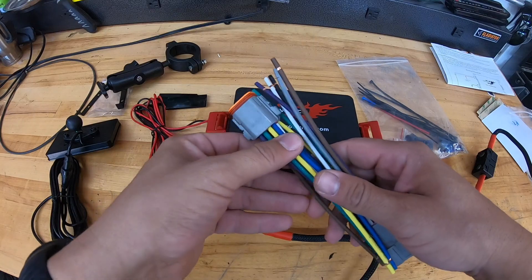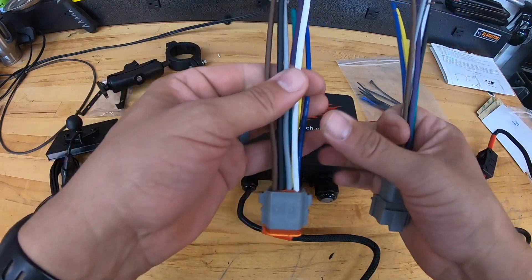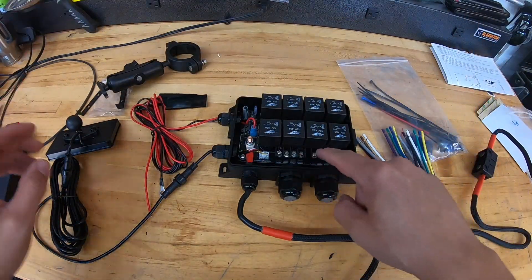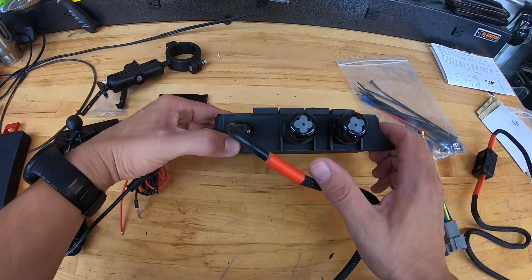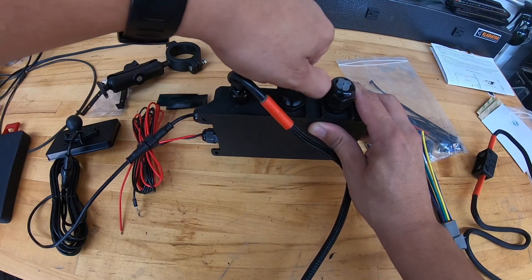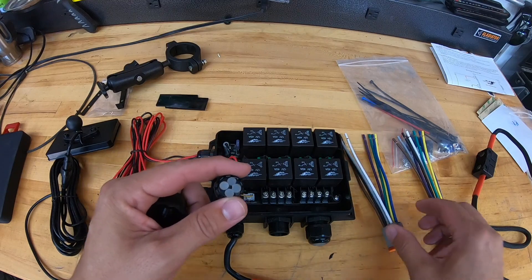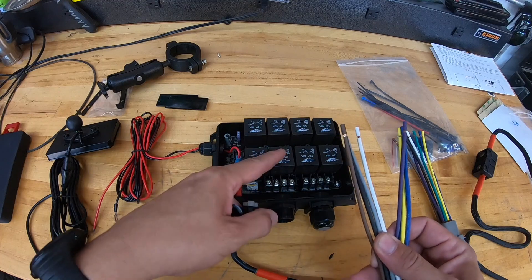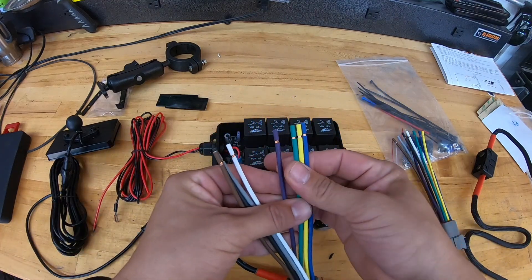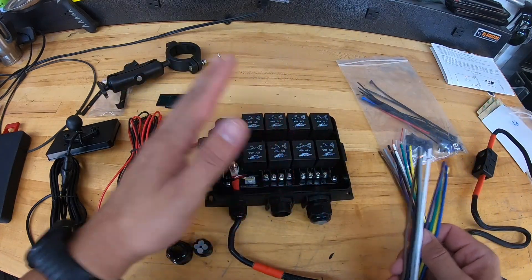To start this install, I bought a weatherpack connector — about $20 from eBay — with nice 12-gauge wire, which is overkill but it's eight wires. With eight switches, I can pre-wire this in. The bottom pieces, when you loosen them, will pop out so one wire feeds through each piece and keeps it weather-tight. I'll feed all eight through and number them — top row and bottom row. Four switches will run to the front of the vehicle, four to the rear. That way, if I ever have to disconnect the Vox switch, I can just unscrew it and unclick it, making servicing and troubleshooting a lot easier.